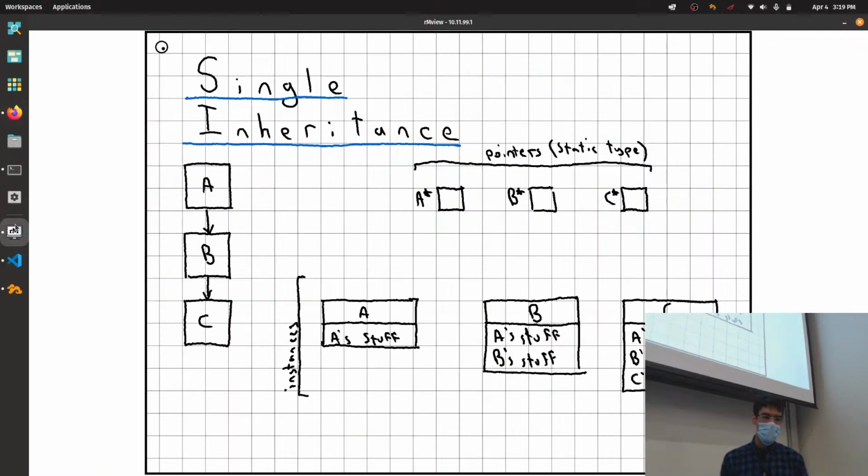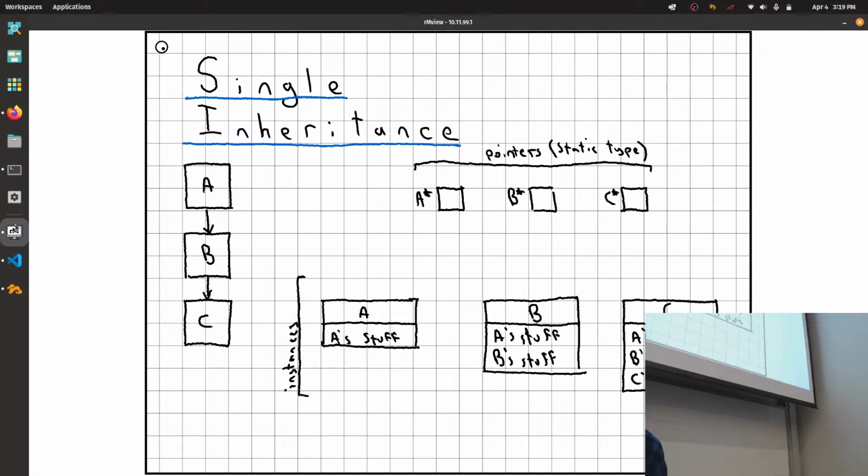Here I've got a diagram that's showing a relationship between three classes. I've got classes A, B, and C. I have implementation or instances of those classes, and I have pointers to those classes as variables.